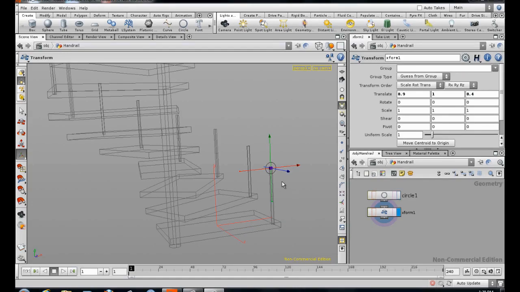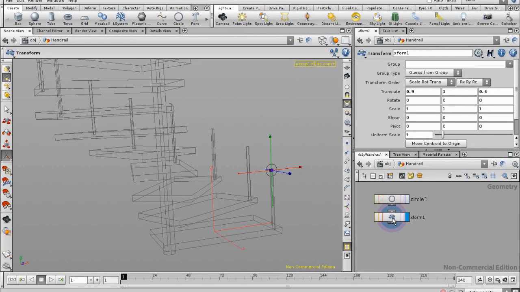Now we need that profile curve to actually be copied to the top of each one of the balusters. And we've actually set up a copy SOP to do that. We've set up a copy SOP that worked perfectly for the stair treads and the balusters, and it'll also work perfectly for the handrail as well. So we could put in another copy SOP here and go back and do the same procedure that we did, or we could actually get the copy SOP that we already have.